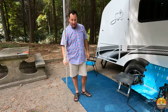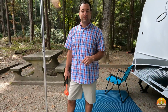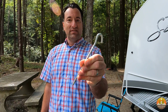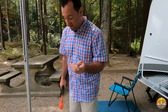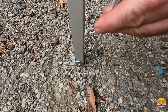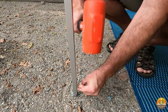They do provide stakes that will go into the bottom of these, and in just a second we'll show you how that's done. With your awning, you'll be provided 2 tent stakes that you can use to anchor your legs into the ground. I just gently take them. You can put them on either side. There's 2 holes on either side of the tent stake. I just take one, pick a hole, and then drive it into the ground.